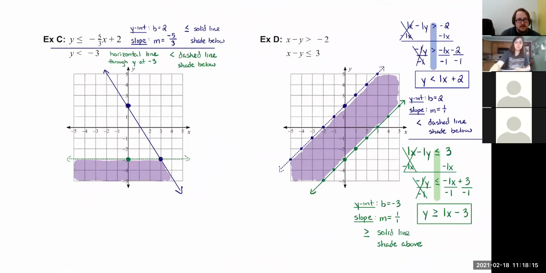So that concludes systems of inequalities. Like I said, there's more applications involved if you want to get into something more advanced. But for right now, it's kind of a nice little way to wrap up our school week with a little bit of light graphing and shading. Because like I said, I personally find it therapeutic. So at the very least, hopefully it doesn't feel like torture for each of you.